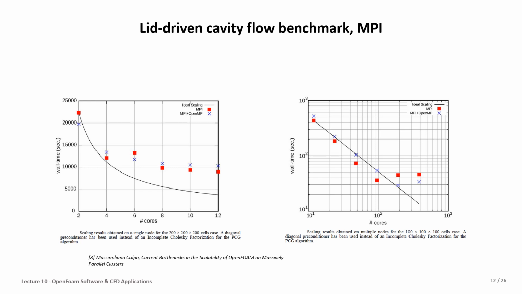And in the other evaluation, on the right-hand side, the figure presents again the MPI application with multiple nodes. Also, the number of mesh cells is lower. It's a 100 times 100 times 100 cell mesh on multiple nodes. As expected, the best performance, which happened at 29 seconds, was obtained by the hybrid code, which is 20% faster than the best pure MPI run, which was at 36 seconds.